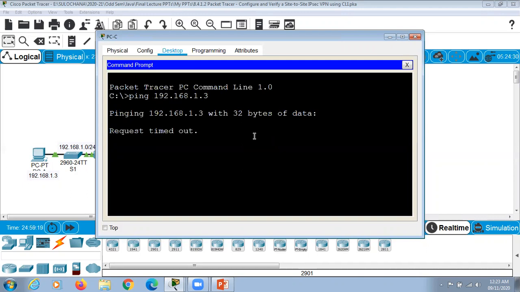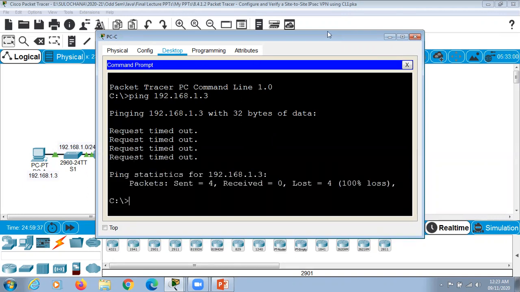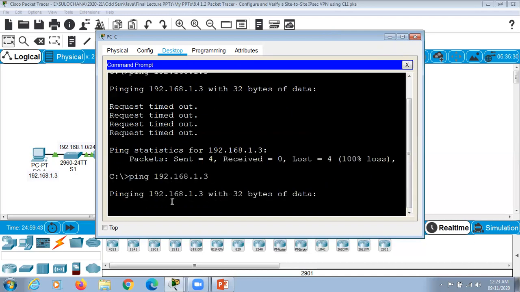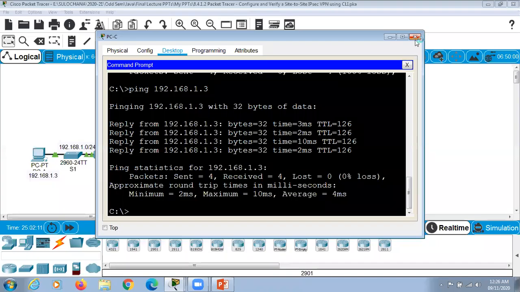So this way we set the interesting traffic between PC C and PC A, and now we are generating that interesting traffic. So the interesting traffic between PC C and PC A will be encrypted. So we'll give this command once again. We are not getting any response. So here we got a response from PC A.